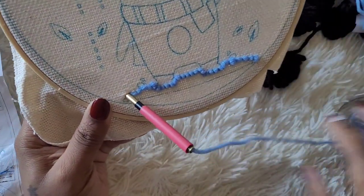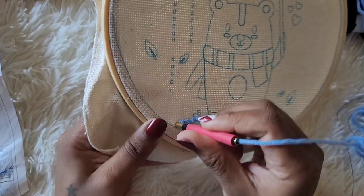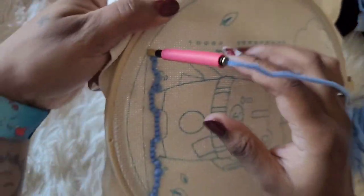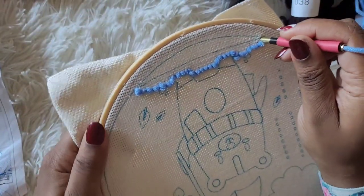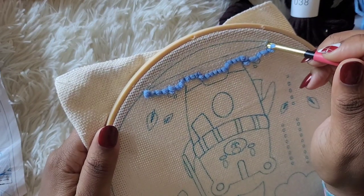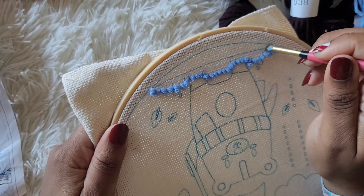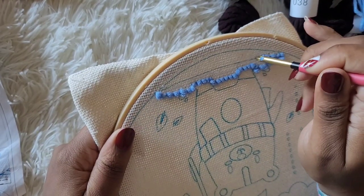And you want to make sure there's slack on your yarn, because if it's not, it can pull the loops out. And now we're going to turn, and you can turn your project. It's in a hoop, so it's not going to go anywhere. And you just want to make sure that the eye of that needle is pointing toward the direction you're going. And you're just going to punch along that line.